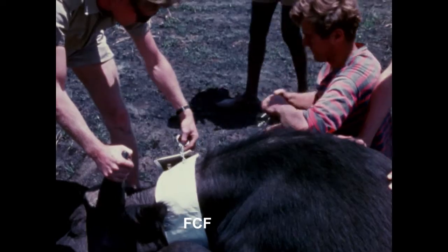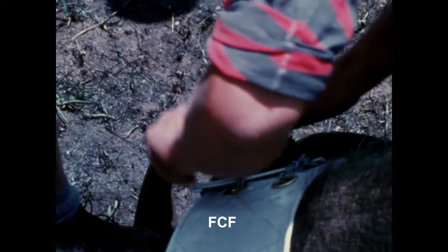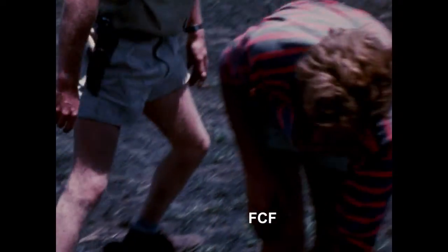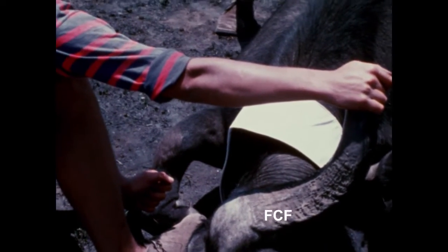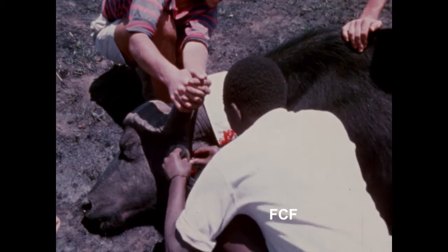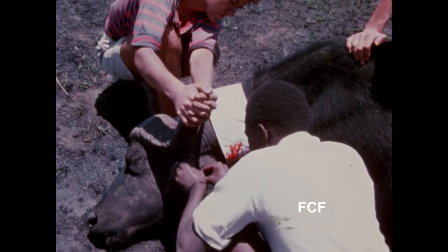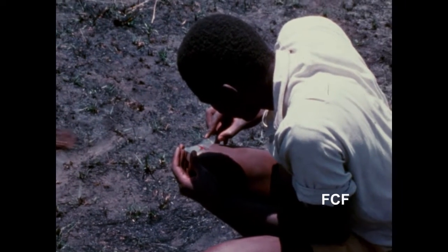How long do you recommend the collars stay on for? I hope these new improved joints hold. The best thing would be padlocks, but it's too expensive. Then we'll take measurements, look at the teeth, and take blood from the ear veins. Most animals, you can take blood from the jugular, but the skin of these animals is so thick that you can't even see where the jugular is, let alone penetrate it. So we have to take blood out of the veins of the ear and take blood slides, and collect ticks.